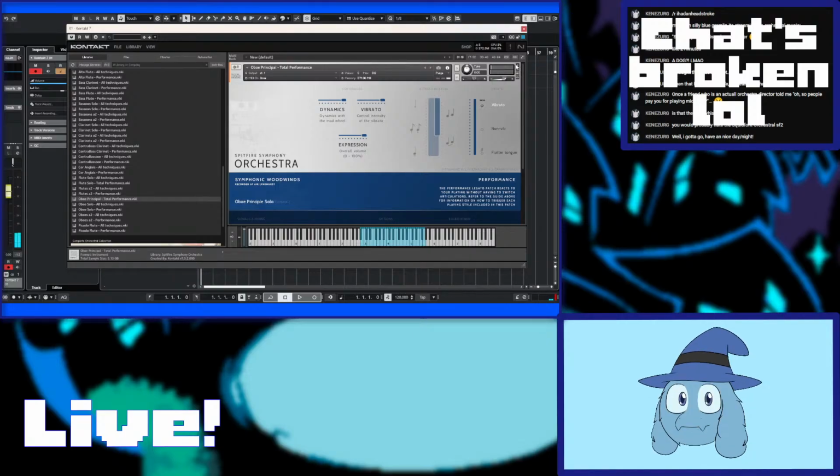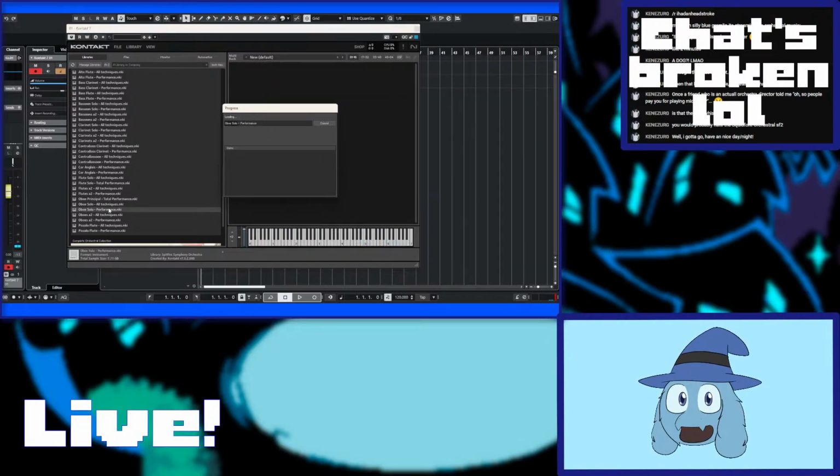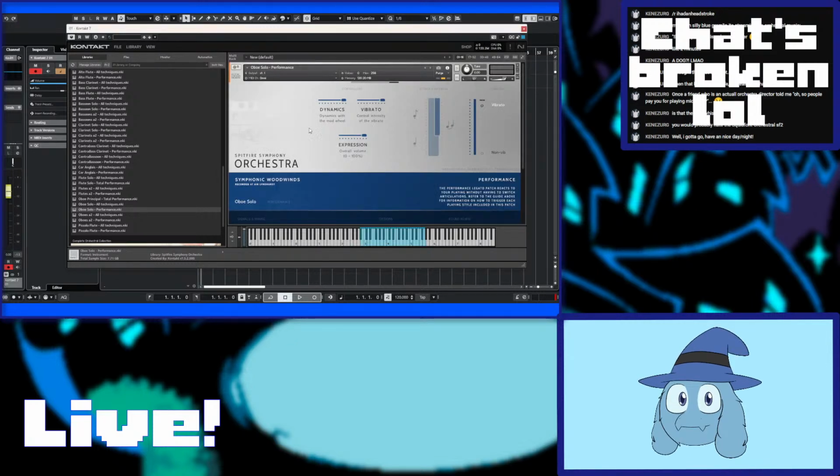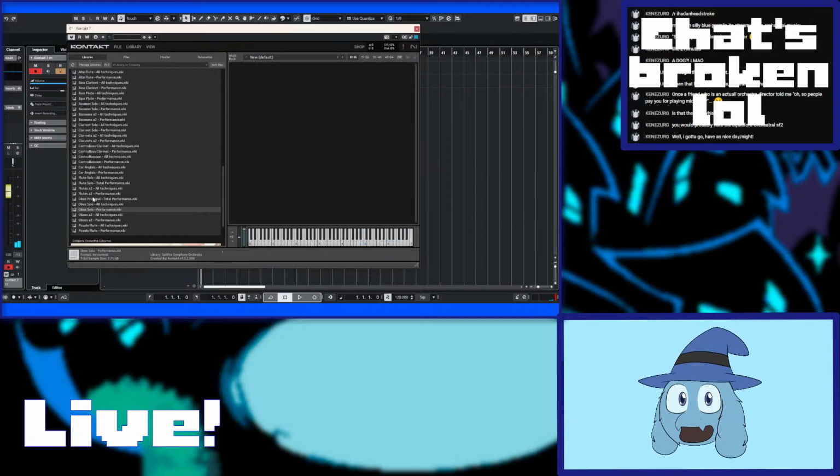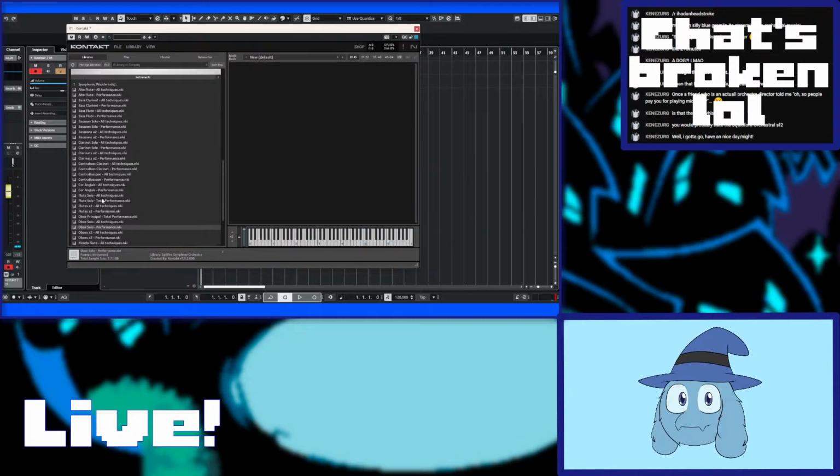I'm definitely ripping off something. Yeah, the oboe principal's legato's not that great, because it comes out a little more... Wah, wah. See how the legato dips in volume? It dips in volume and then picks back up. I don't like that. I like oboe principal a lot better. I'm glad they've re-recorded that. Clarinet.